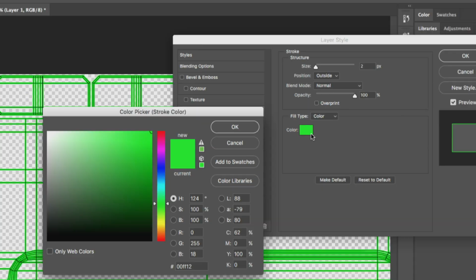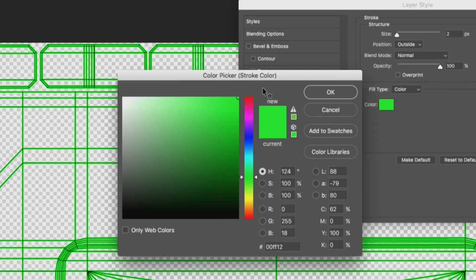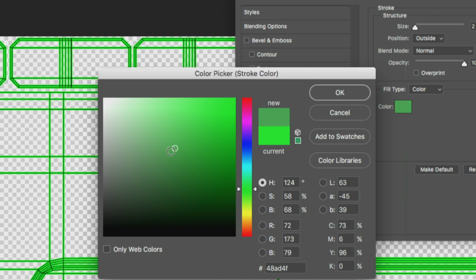So if you click on the Adobe Color Picker, this is what you're going to see. And you want to put this little circle in the upper right-hand corner. And it's going to make it very bright and extraordinarily saturated with colors. And then this little color slider here is going to influence the hue.